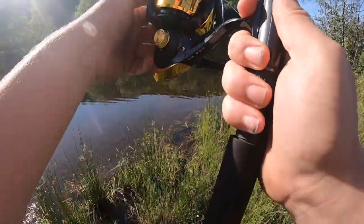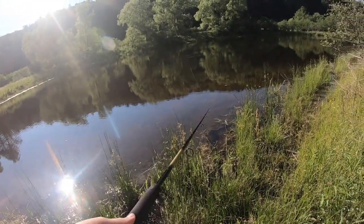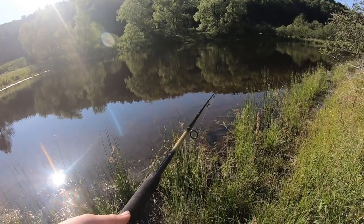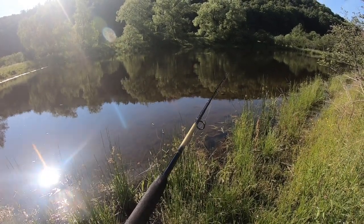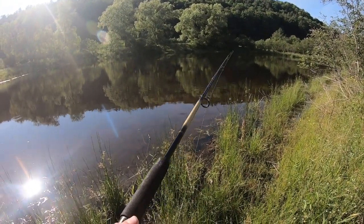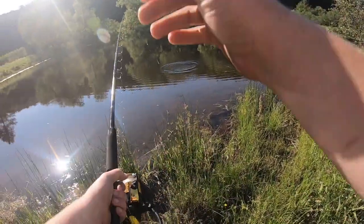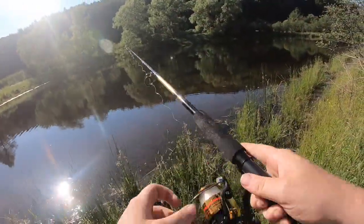And that's what I have to do. Cast long, bring it in fast till you think he's right about where he is. Start slowing it down. Right on his butt, back again. A couple of twitches. See if he sucks right off the bottom. Backing away from it. God damn it. Finicky fish. That's a big fish, though. Really big fish. Eat it. Eat it. Eat it. All right, we're going to go back out deep with it. Bring it in.